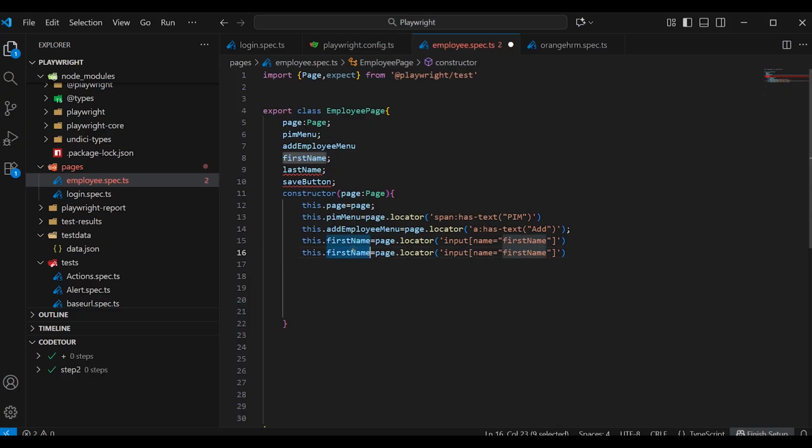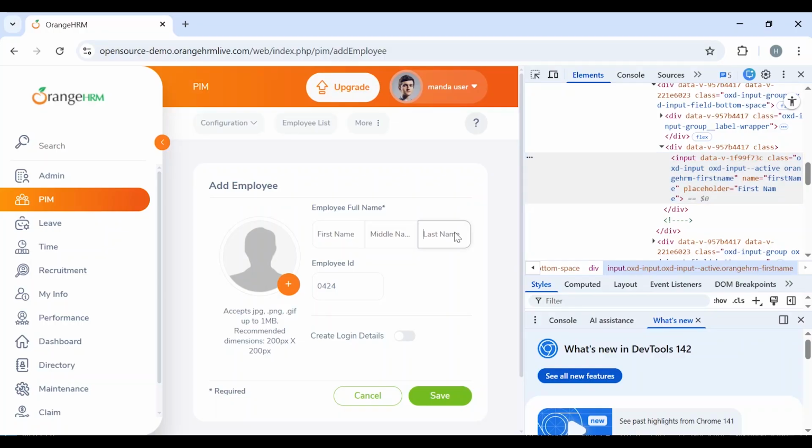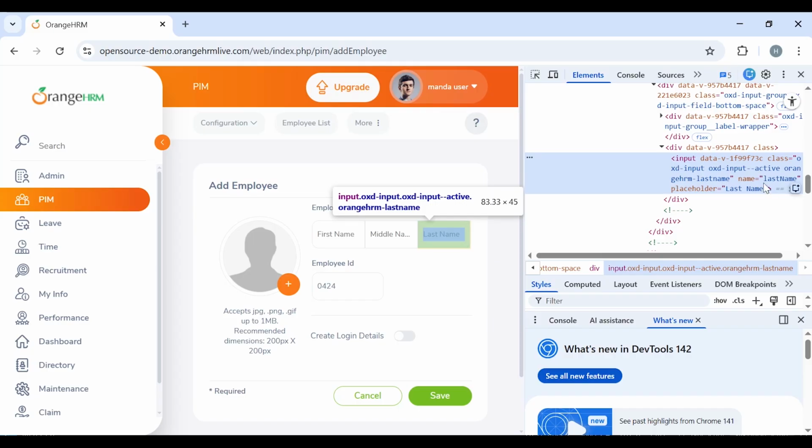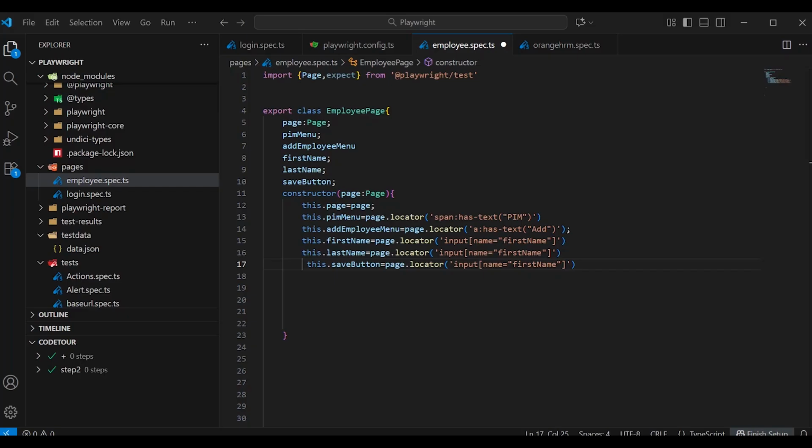This dot last name, and then click on save button. Dot save button. Let's change here value. Right click last name and copy this text which is last name. Enter here last name and then click on save button.